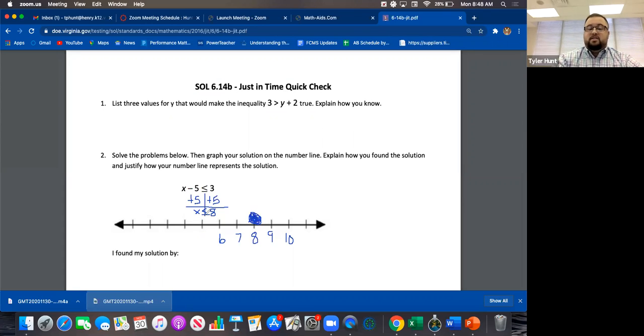Now, since my letter is to the left, I can look to see which way my arrow was pointing, and it is saying x is less than, and it also was showing me that it's pointing that way. So I can just draw my line this way, showing that whatever this variable is, we don't know what it is, but it either could be 8, it could be 7, it could be 6, 5, 4, 3, all the way as far as we want to go to the left. But that's what that line does mean there, is that x is either equal to that or less than 8. Okay. All right. Let's go to the next one here.